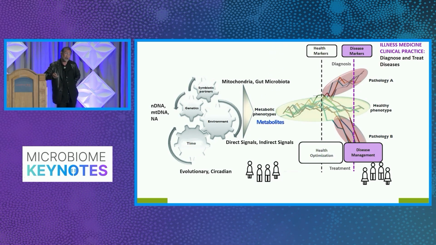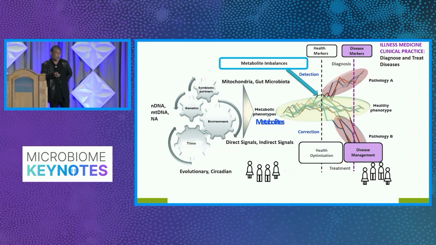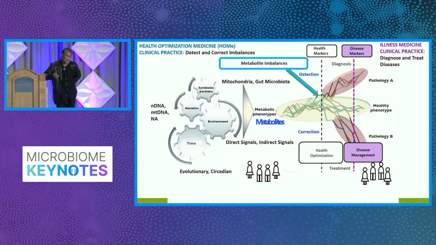And all of these gears actually produce metabolites that can be then detected and corrected, right? And you can detect and correct metabolite imbalances, and that's what we do at Health Optimization Medicine as a clinical practice, is to detect and correct imbalances. We really don't do disease. We set the diseases aside and make sure we take care of your fundamental cell first in terms of its balance. If you want to check for the health markers and adjust the metabolome itself, then use the science of clinical metabolomics.